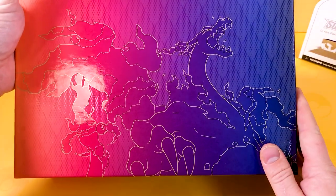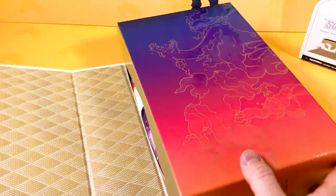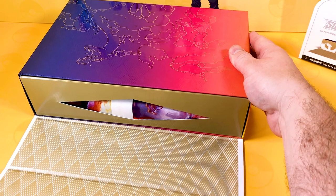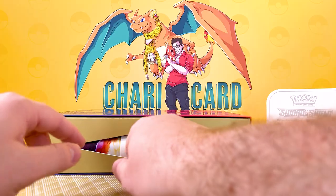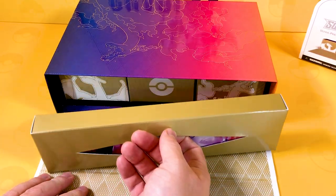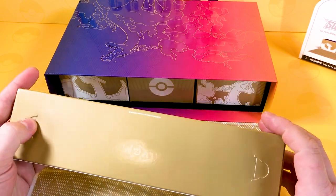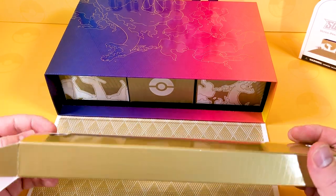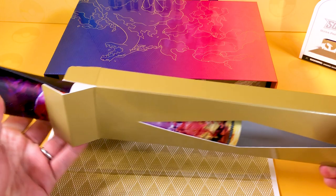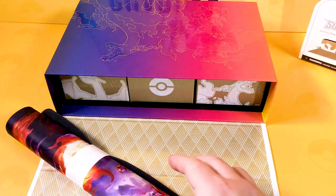It's magnetised, as you can see. It looks stunning with a lovely VMAX Charizard outlined on the front. This is a statement piece - it opens up absolutely amazingly. I don't think I can get it all on camera but there's a lovely drawer here which we pull out. In the first bit we get the playmat - oh yes, a Charizard playmat! I can hear everyone screaming.